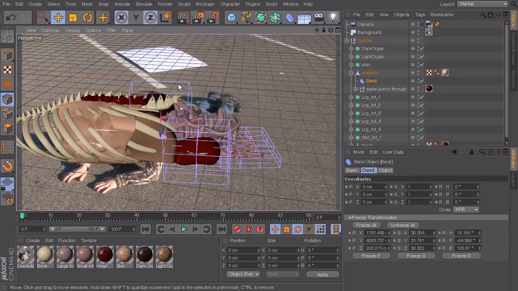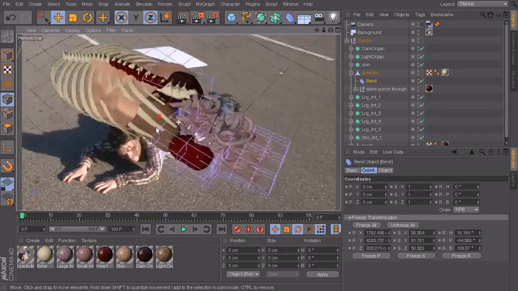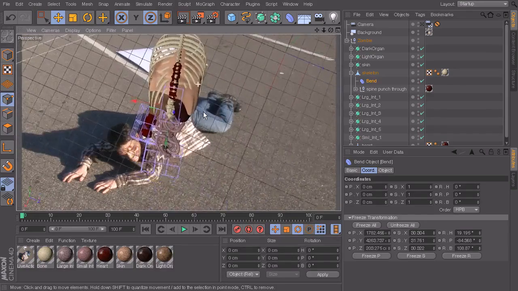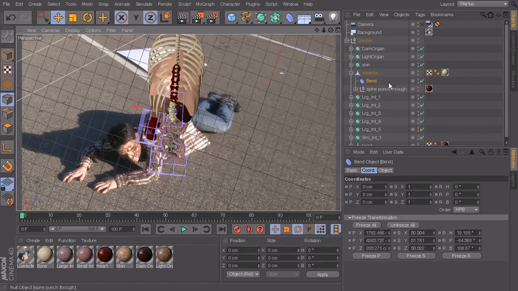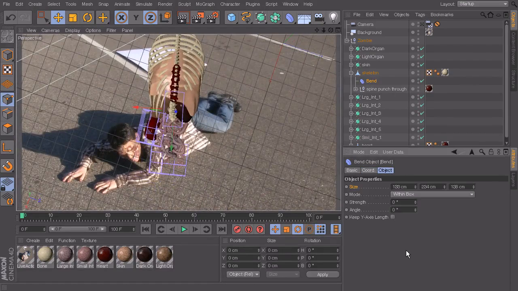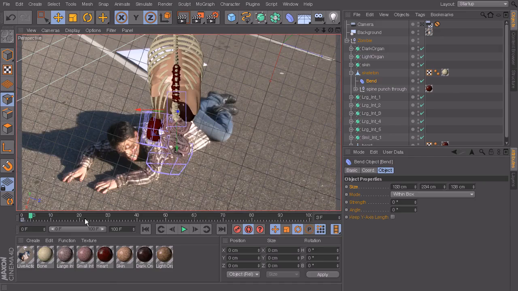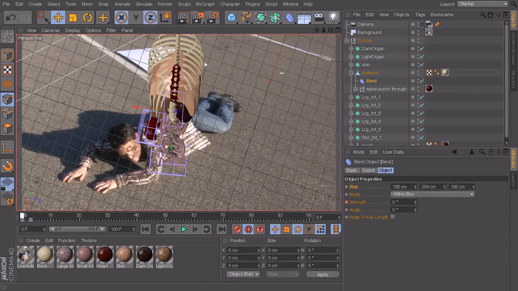Okay, so now what we're going to do is start to animate this kind of swinging look that we want with our tail. So just starting on that first frame with the bend deformer selected and the object tab open, we'll just set a keyframe with it right here as it's straight, just like we have with all the others. So go ahead and set a key, turn on auto key, and we'll scrub forward a little bit. So it looks like if our body moved this way, our tail would have moved to the left. So we can come in here and turn our strength up in the positive a little bit, just like that. And so you can kind of see how that moves.